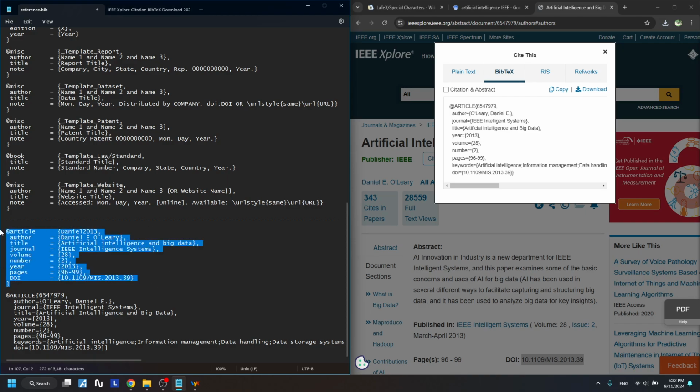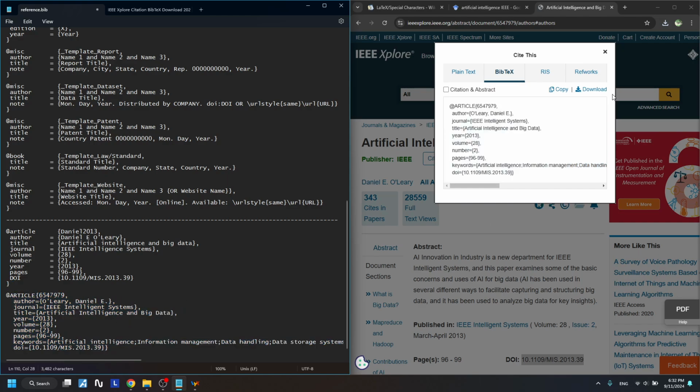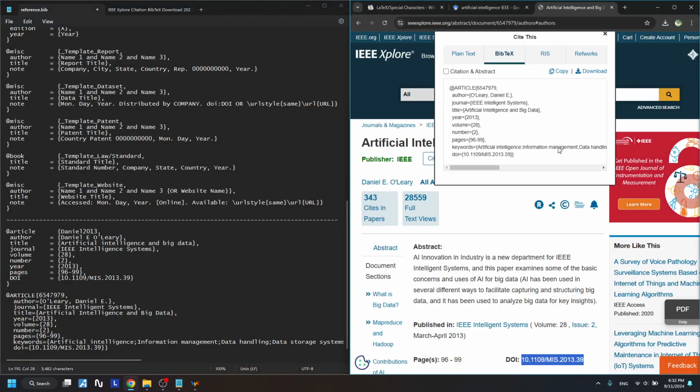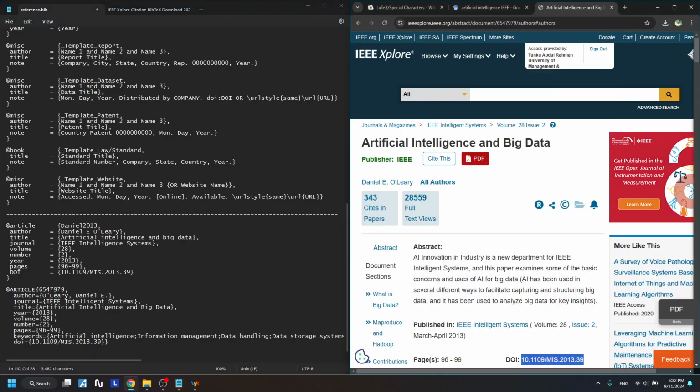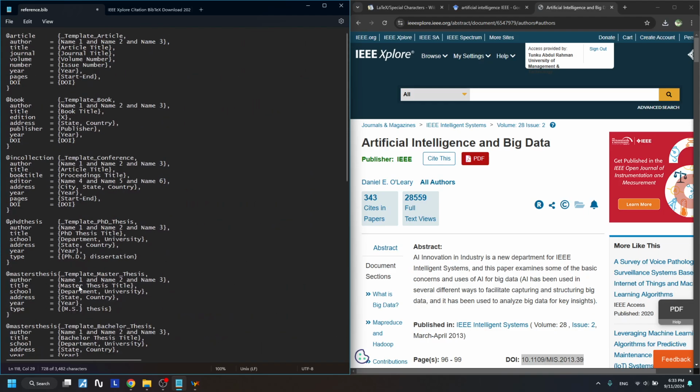If you want to make it more organized, you can do it this way. If you want to just make it quick, you can just copy it down. Actually, copy, yeah, it's still the same. So copy and paste them, or you just download and, same, copy and paste basically. So these are the two ways that you can include the references into the reference.bib file. Usually this is the way that you include it in.